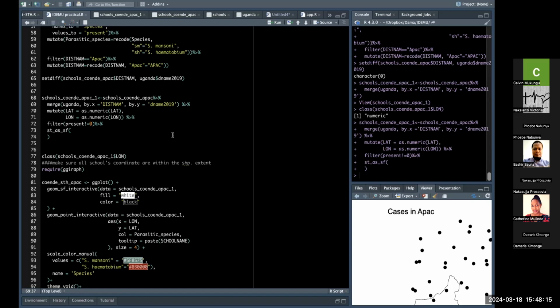Okay, at the end of the day, do we still have two districts? No, at the end, we only retain dist name because what guides the end output is this. I mean for the database, I don't know why we chop it off the schools and then bring it back.